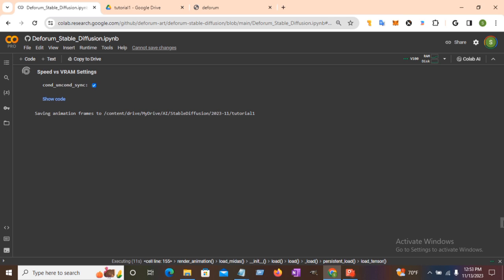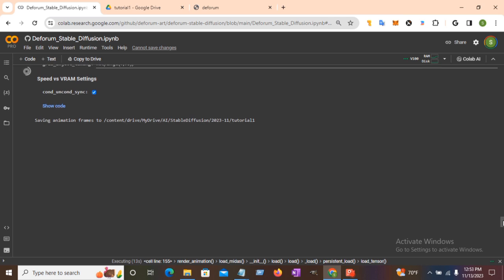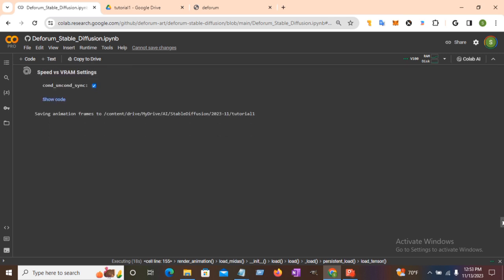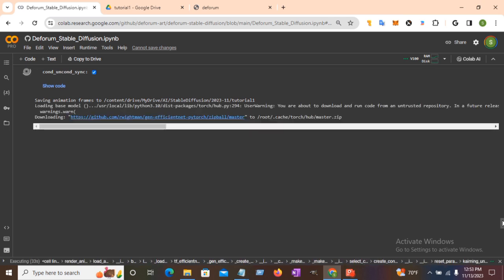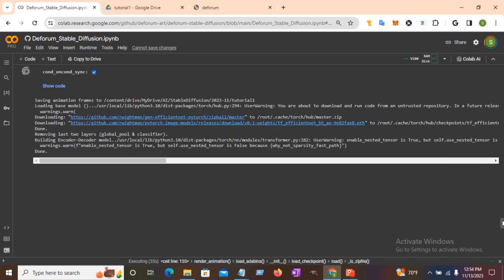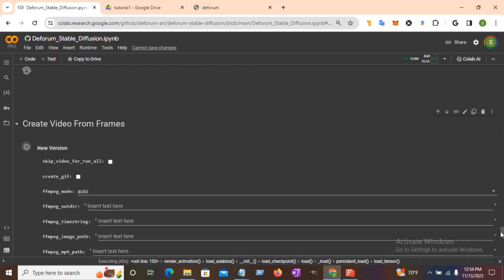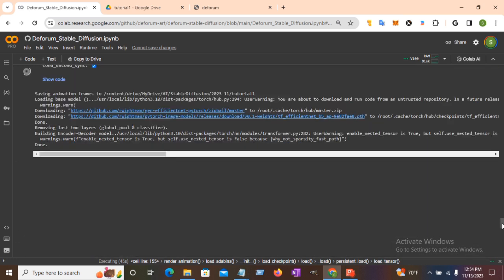This is also the time when you don't like your output or you feel like you need to change your prompt. You can always stop it at this point and fix what you don't like and then rerun that cell. So if you go back and fix your prompt, you're going to rerun the prompt box and then the load settings. If you go back to the very top, wherever you go, you need to rerun from that cell down. Okay, so now it's loading up this part since we changed our modes, and then it'll start giving us our images, and then we go find them in our drive.